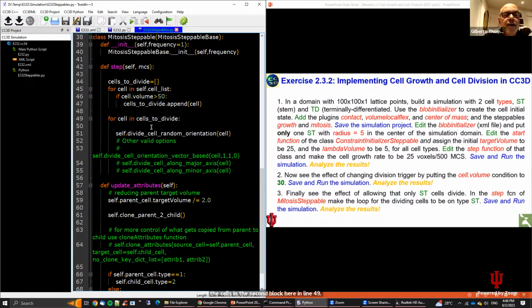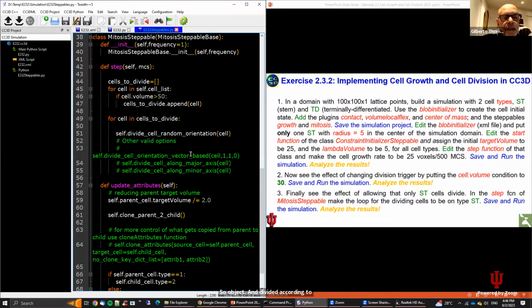So for cells in cells to divide, and here there are 3 possibilities, for example. Cell dividing in random orientations: the copy cell randomly picks an axis in the cell object and divides it according to that axis, half and half.